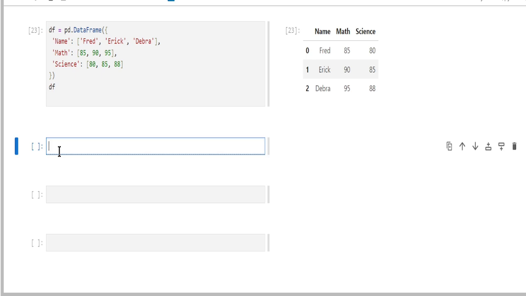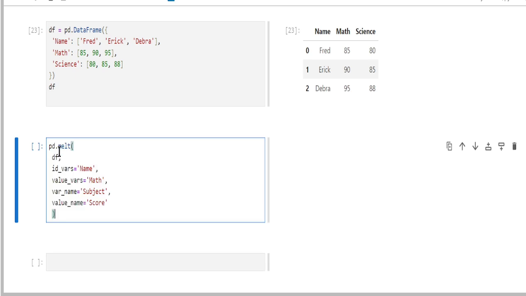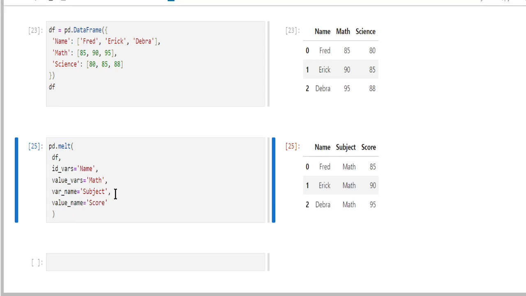We forgot to write the pandas.melt. So when the value_vars accepts a scalar like math here, you see.